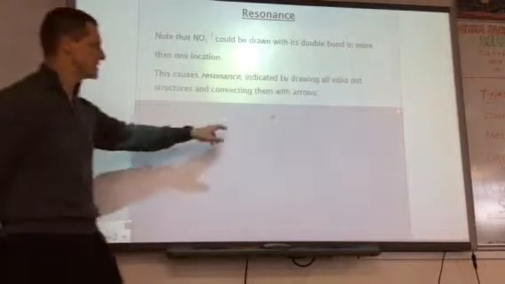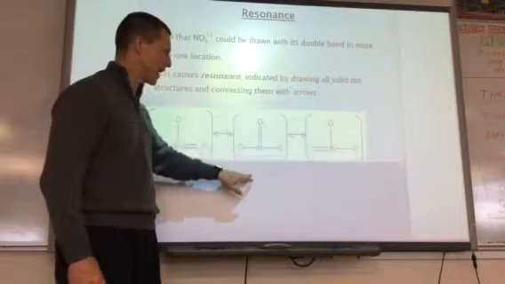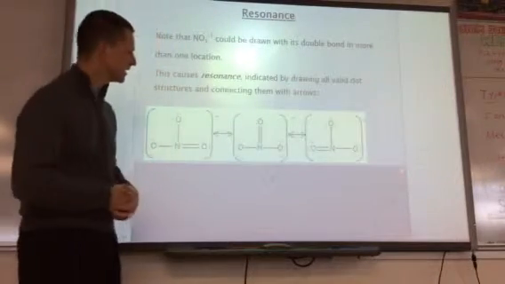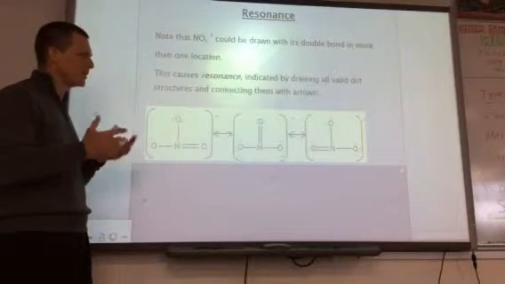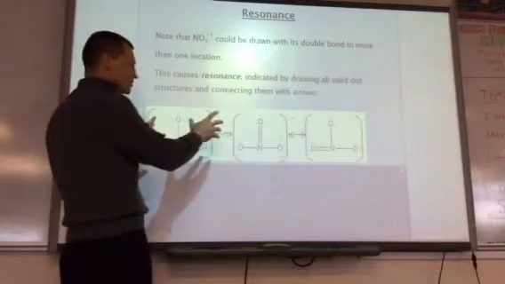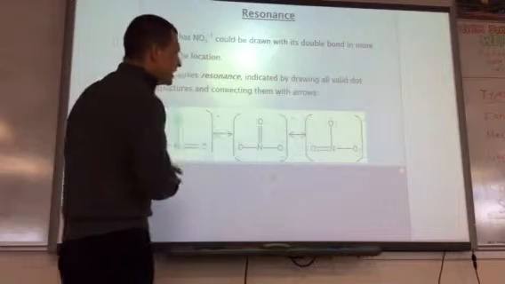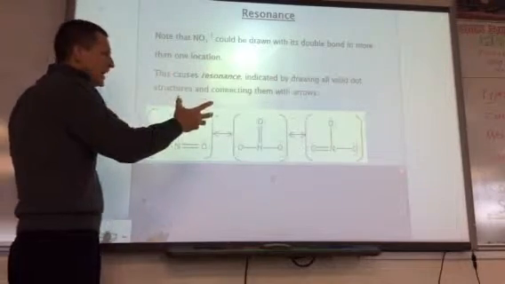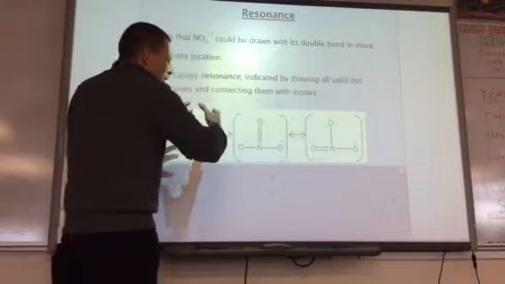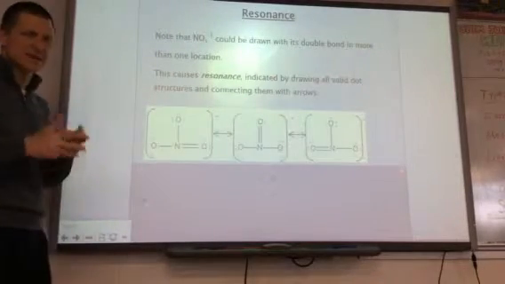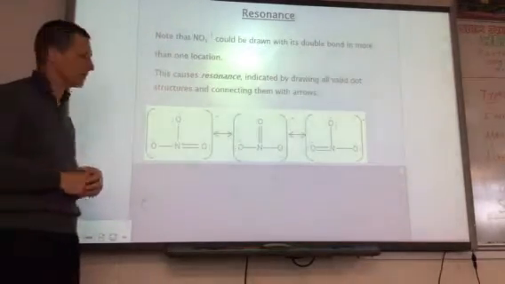Now, I don't know that it's necessary to draw this. I don't think you have to. This is what I showed on the previous slide. This is the way that we represent something that has resonance, though. You draw all the possible structures, and then you connect them with the double arrows. And the double arrows indicate that it's not any of those three at any instant. It's that all three of them combined is the actual structure of this thing.